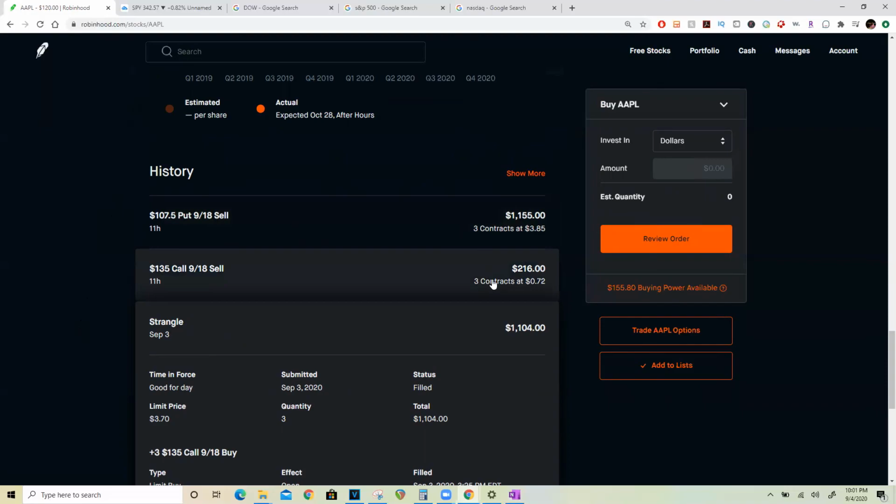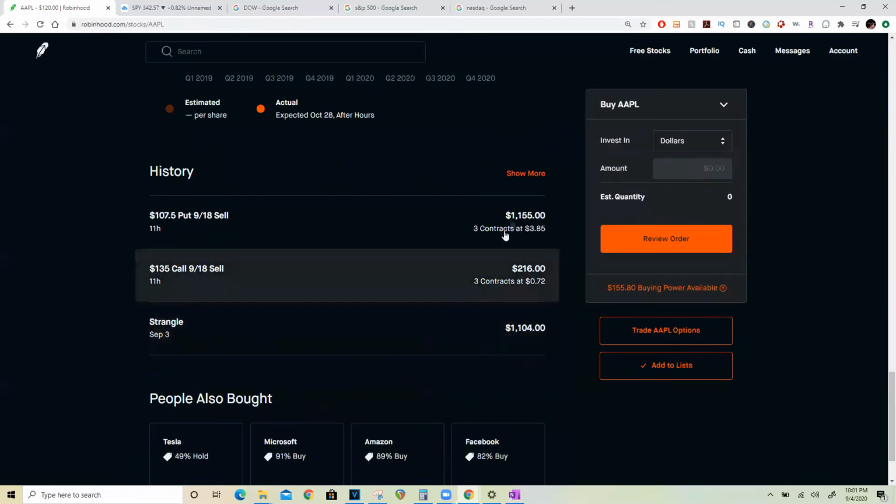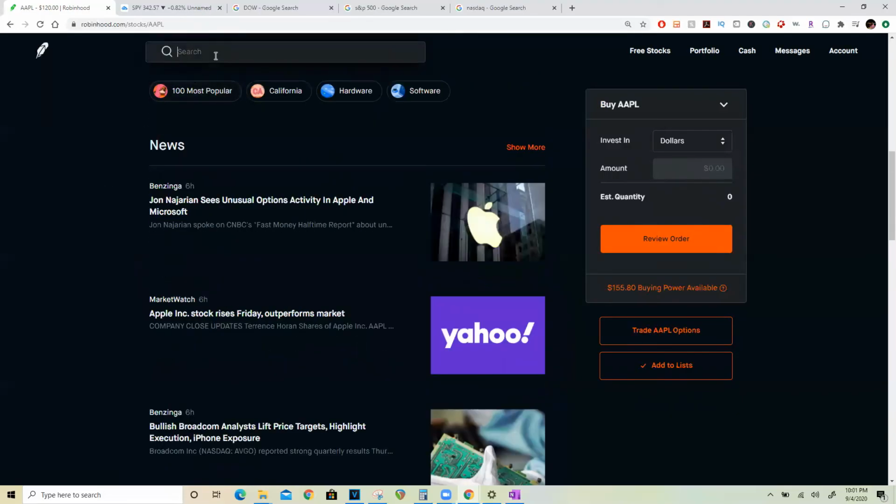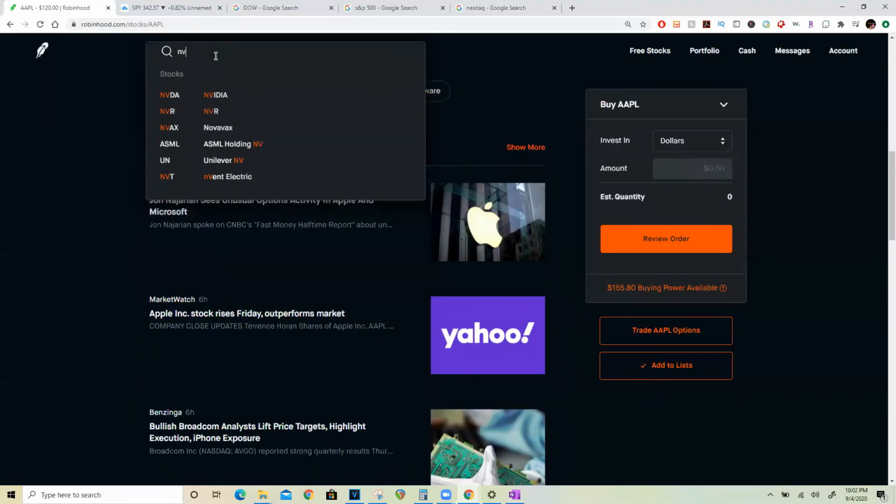Now on the call side, I sold it at a bit of a loss, but honestly this was a lesson learned for me, because Apple did turn back around, and these same calls are now worth $170, so I could have potentially made an extra $300 from it for the 3 contracts. But if you do the math, I still came out profitable for a quick $200 or so here, okay? Now another stock that I did this on was Nvidia.